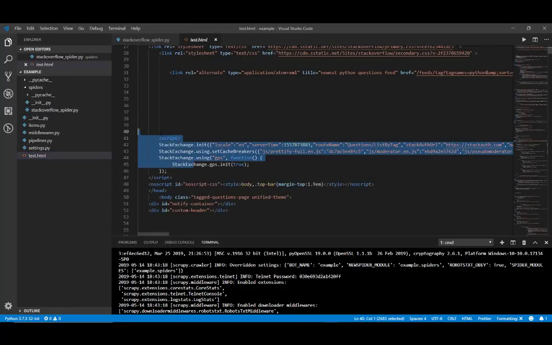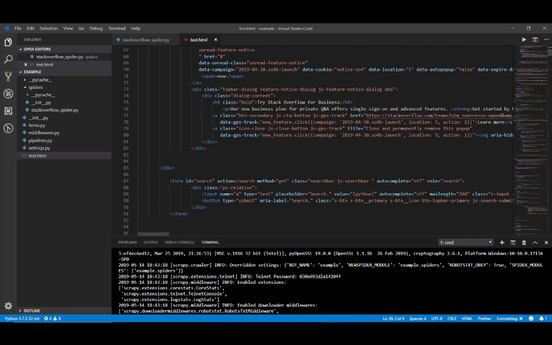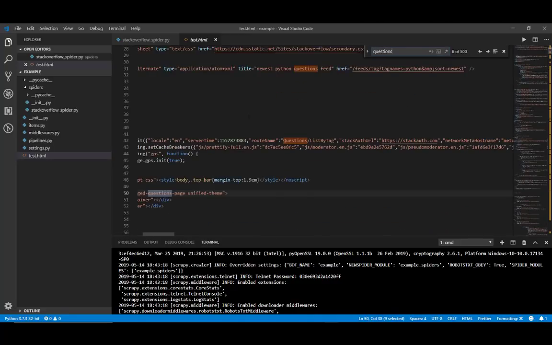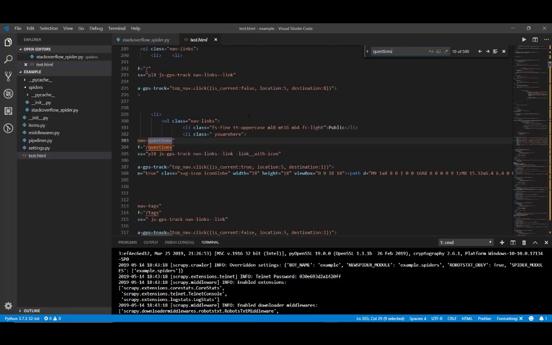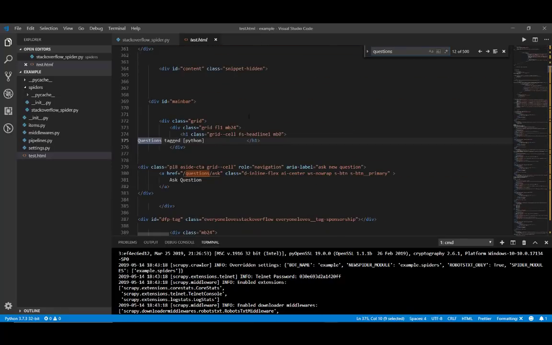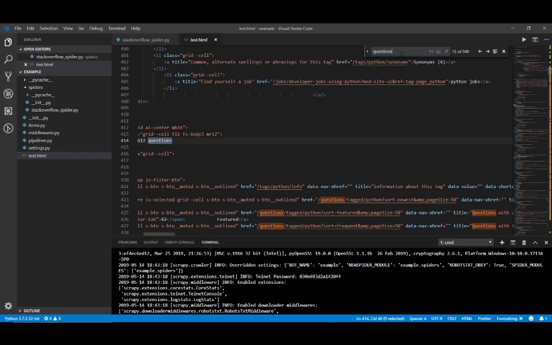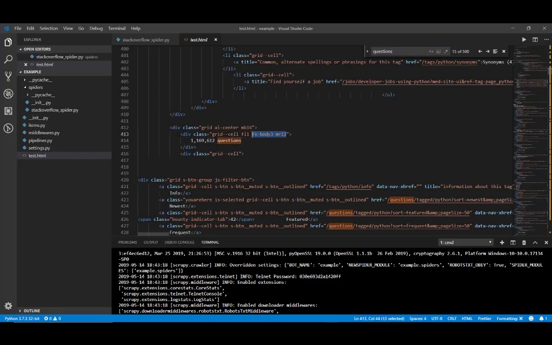And if we look in here, it went to Stack Overflow. If we look at the questions inside of here, where's that data at? Let's see, is it in there, Python? Yeah, so here it is. It's right in here. There it is. So this is the data that we're looking for right now. It's inside of this class right here. And you can see that, okay, so this is the data that we want.